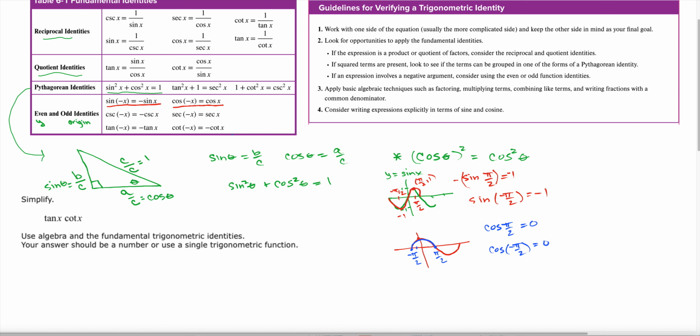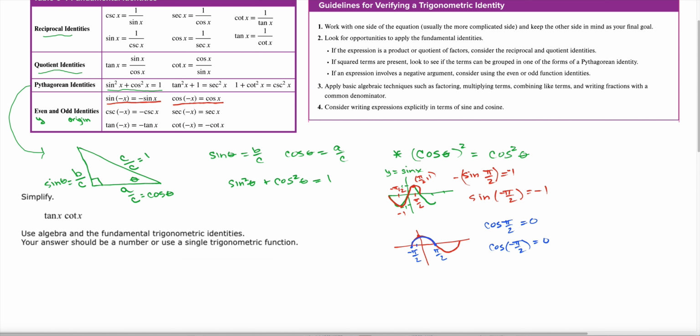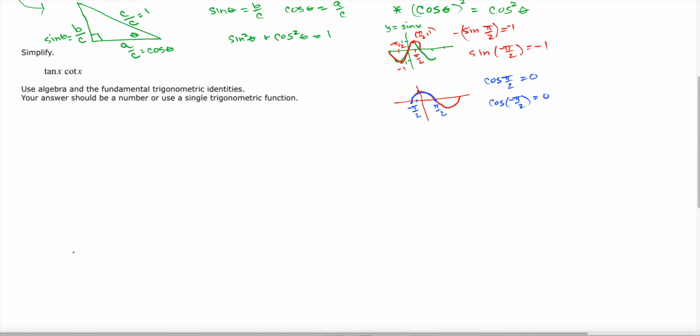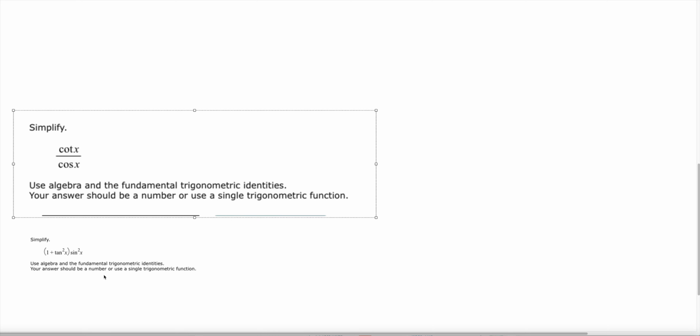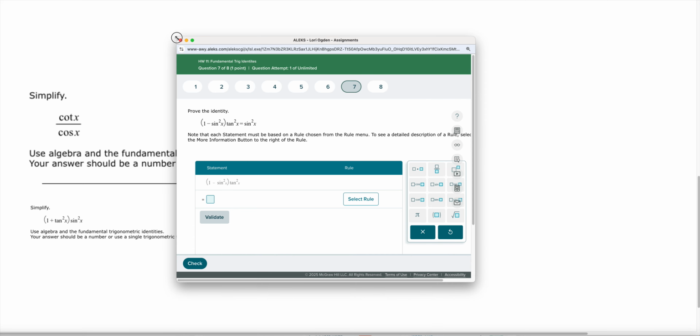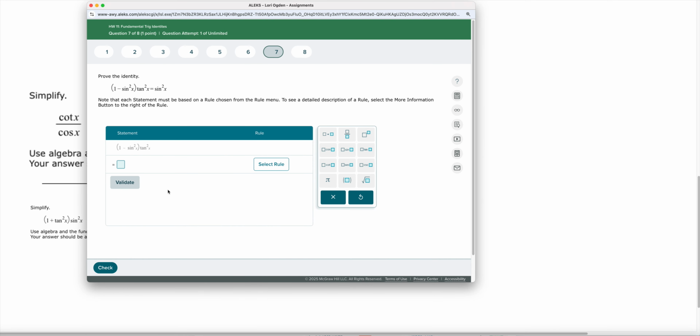And so the other trig functions behave similarly, and those are considered to be the even and odd identities, again, based on symmetry. So what we're going to do in this section is we're going to simplify trig expressions in a couple of different ways. So that's one example that we're going to look at. Then we're going to look at another example doing the same thing. And then we're going to take a look at a couple of questions from the homework. So I want to show you also how to input some of these things.